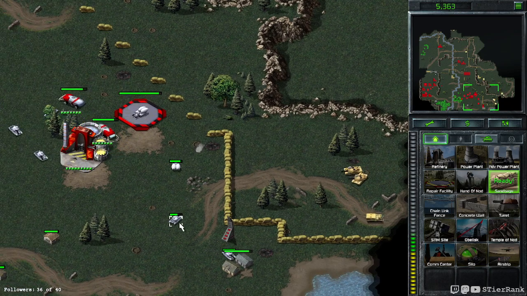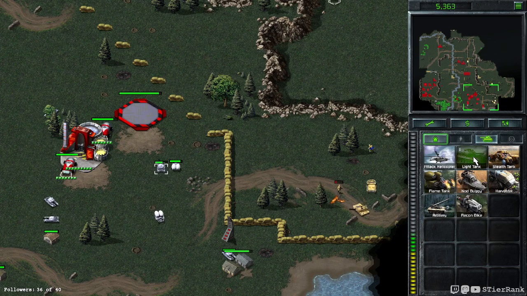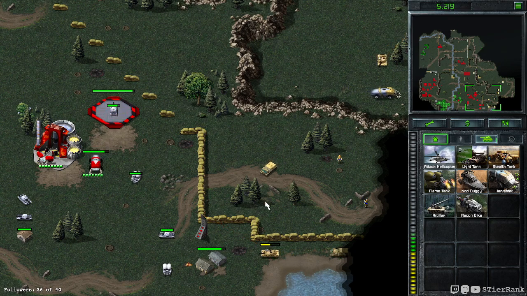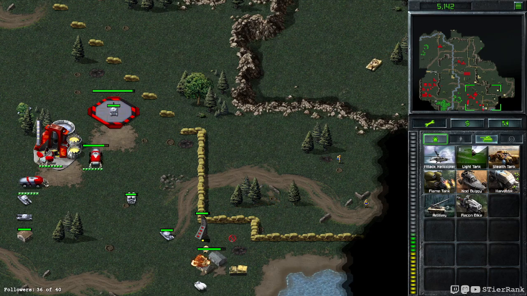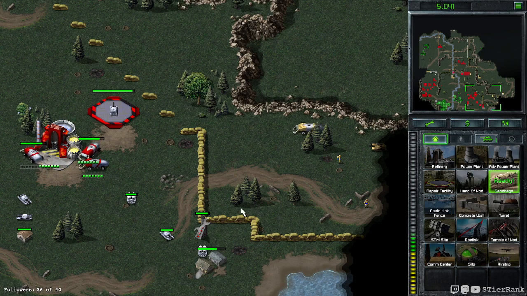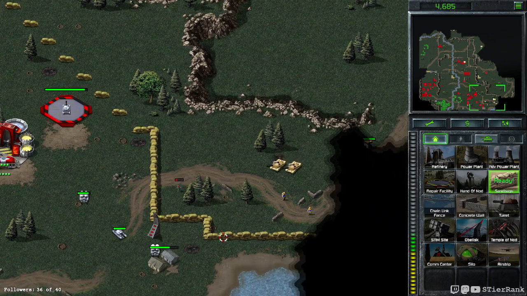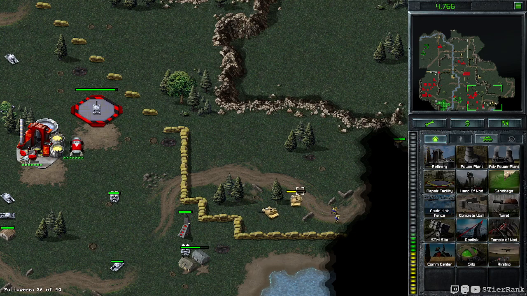Okay, here comes the fight. Moving out. Repairing. Our base is under attack. Construction complete. Reinforcements have arrived. Okay, well they're about to lose their economy with their silly mistakes. I think we're gonna figure this out pretty soon.